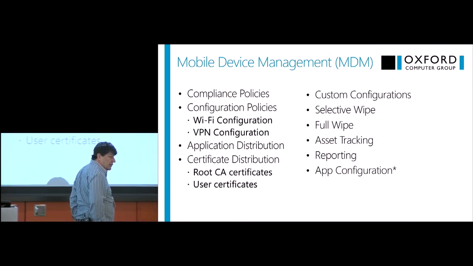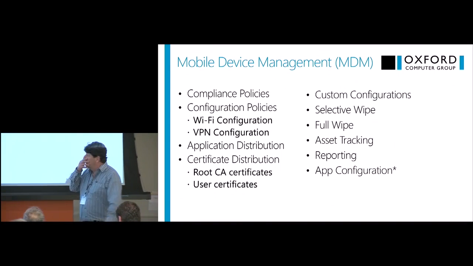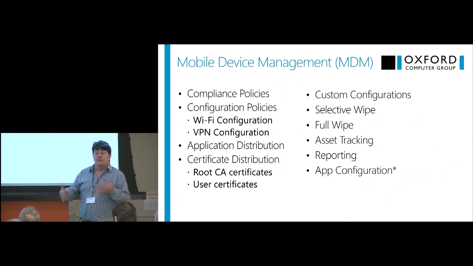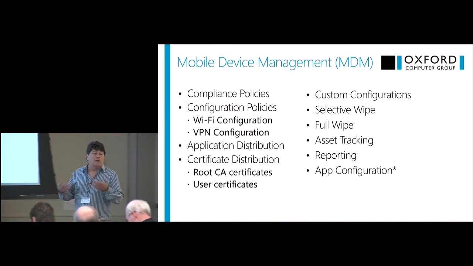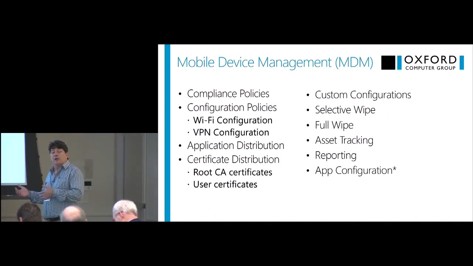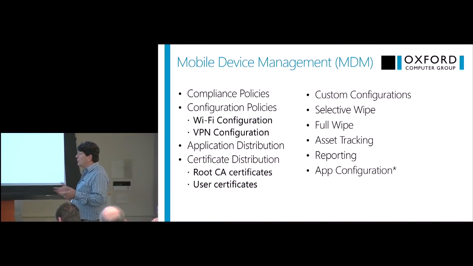Of course, we can do application distribution. That is, we create this company portal. You'll see it in a minute, where we're able to install applications from. We can also do required installs, which prompt the user to install the application and let us know if the user has not for some reason. So if we want to install an RMS sharing app or something.